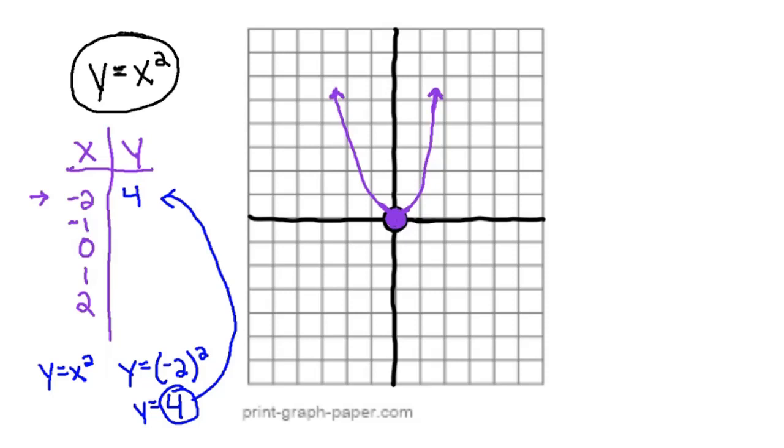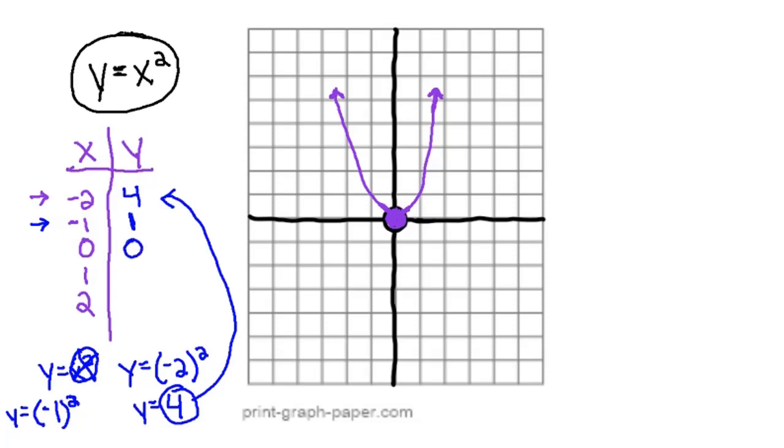Now let's try another one. If x is -1, then what is y? Well, you got y equals -1 squared. So what's -1 squared? -1 squared is 1. So let's write 1 up here under the y's. So when x is -1, y is 1. Now when x is 0, that cancels out this entire x squared right here. So that would mean y is also equal to 0.